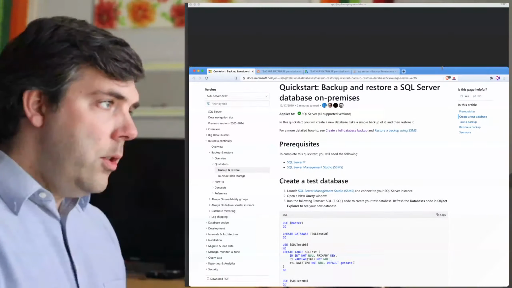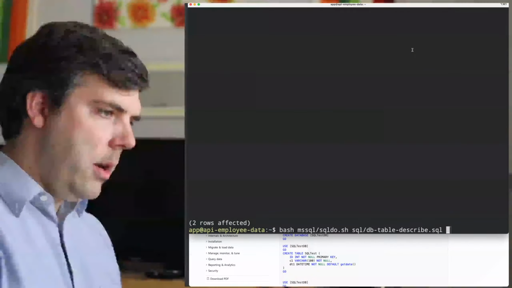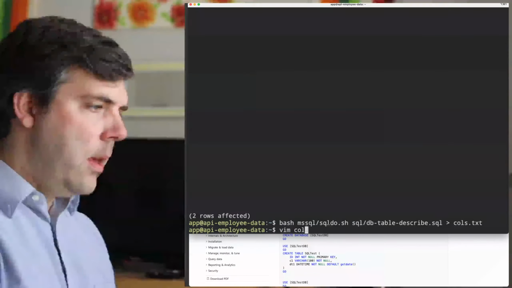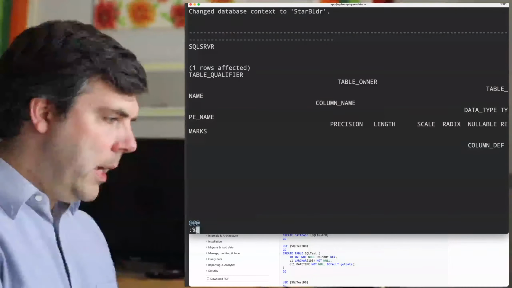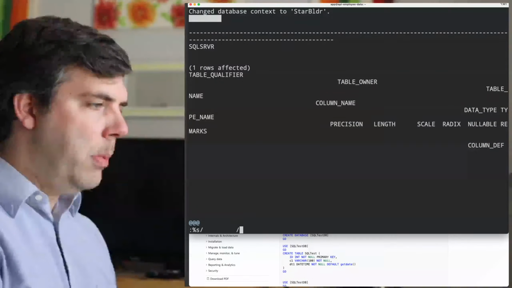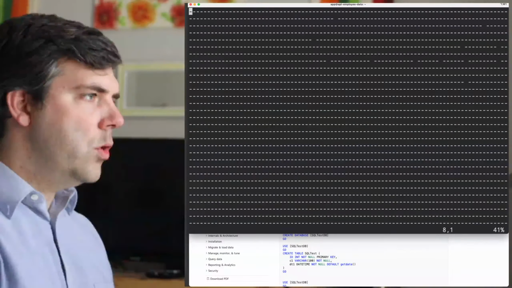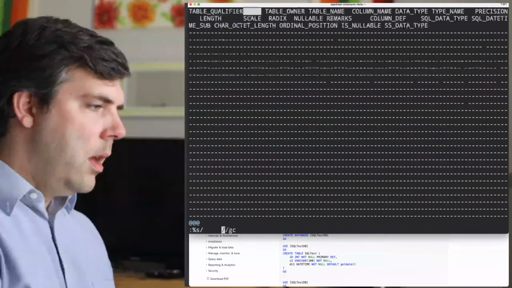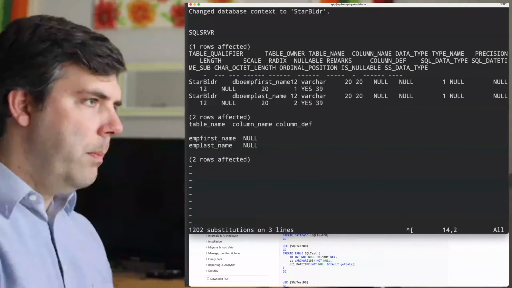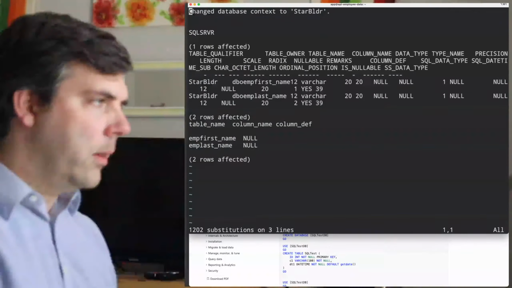But what I'm going to try to do is, if I take this as output, let me escape here, and put it into calls.txt. If I use a little Vim magic and replace all 1, 2, 3, 4, 5, 6, 7, 8 blank spaces with nothing, there we go. And I could do the same thing here. Boom. Okay, so if we get rid of all of the empty space, this is a lot easier to read. This is what it looks like.